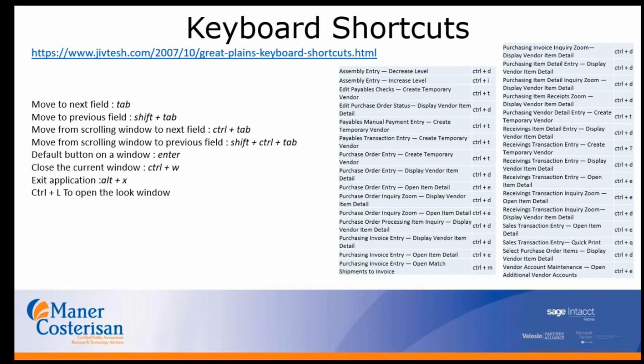This is just a bunch of keyboard shortcuts. So people who are very much into utilizing your full keyboard, this website has all the Great Plains keyboard shortcuts. So for example, Control L, when you're on a window that has a magnifying glass, hitting the Control and L will open up that lookup window for you. So you don't have to click on the magnifying glass, you can just hit Control L and it'll open up that search box and then you can search from there. But this keyboard shortcuts page shows you all the possible combinations you could use within GP that are canned in there.